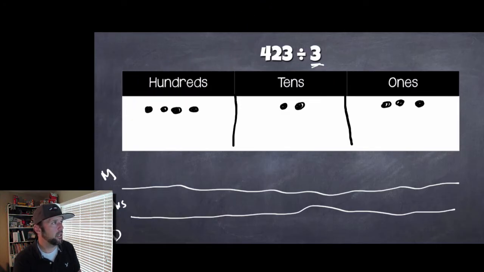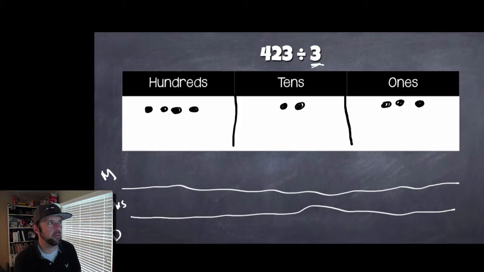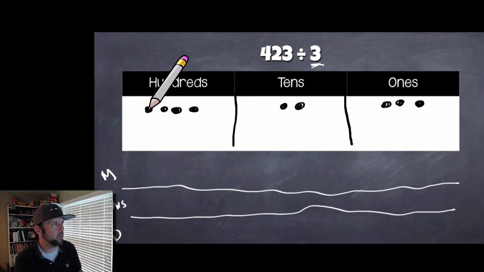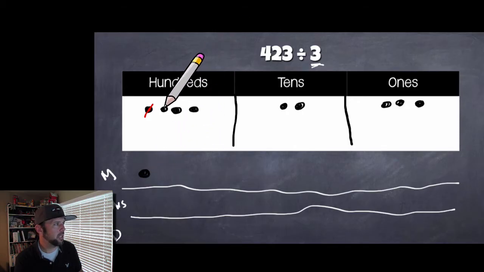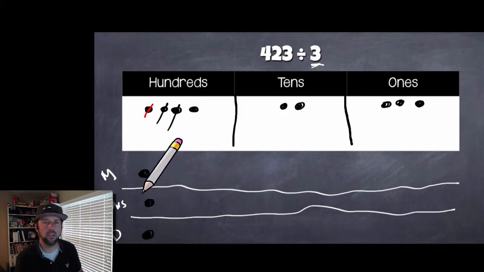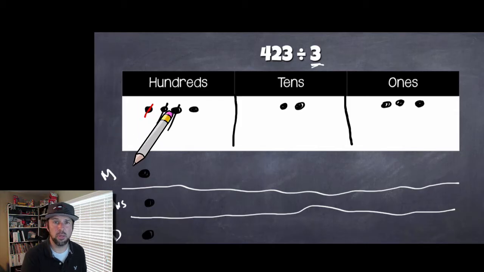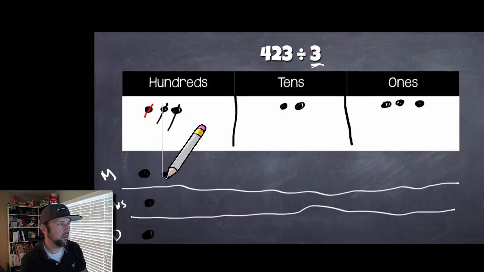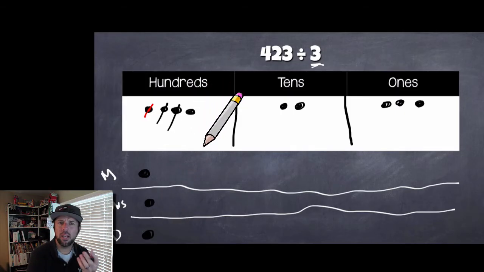Let's start with the hundreds. I'm going to take this 100 and put it here for myself, this 100 for Mrs. Walker, and this 100 for my daughter. So we have three hundreds shared among us — each of us gets 100 Sour Patch Kids so far. But I still have this one 100 left over. If I give it to myself, Mrs. Walker, or my daughter, that gives one person an extra 100, which won't work. So what can I do with that leftover 100 to make it easier to divide?